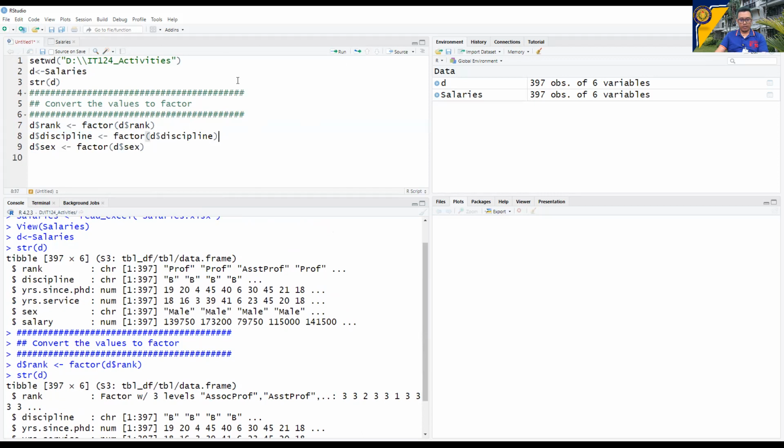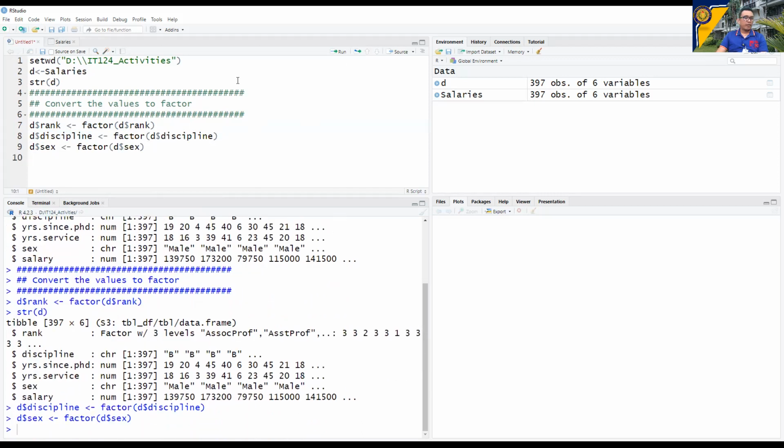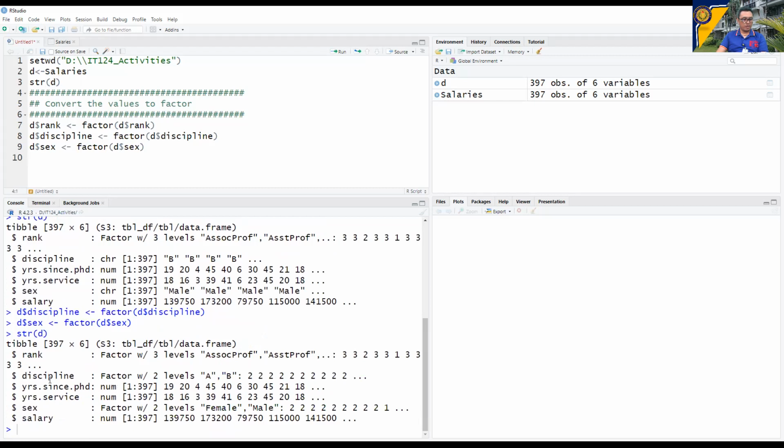Let's run the two. There you go. Now if you run the description again, you will notice that discipline has 2 levels, A and B, and sex also has 2 levels, female and male.